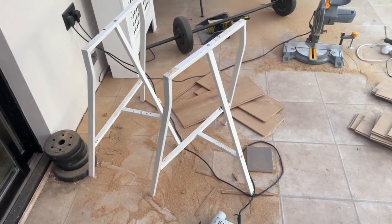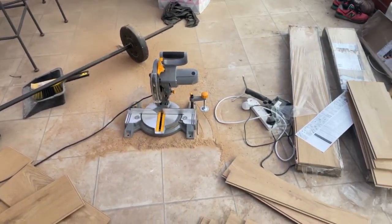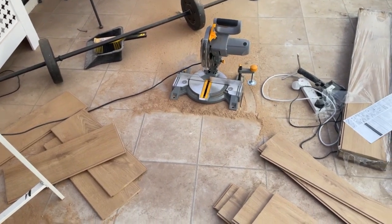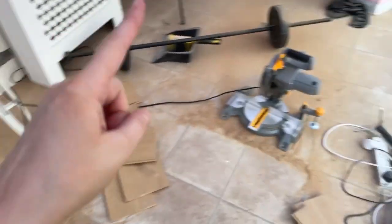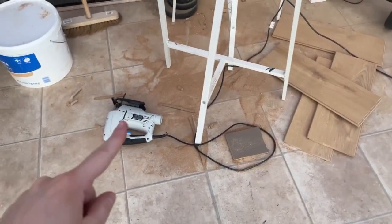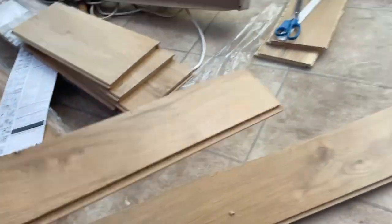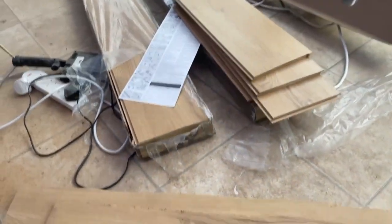I've finished the floor — I'll show you in a minute — but I thought I'd show you the aftermath of putting down laminate flooring. I'm so glad we've got this conservatory for projects like this because I wouldn't want to do this in the actual house. We used a mitre saw, an electric mitre saw, for the main cuts, and then for the intricate cuts around the door I used the jigsaw. Honestly, I am utter rubbish at cutting the edges as you can see here — I tried my best.